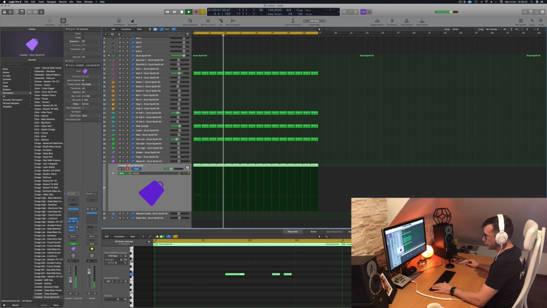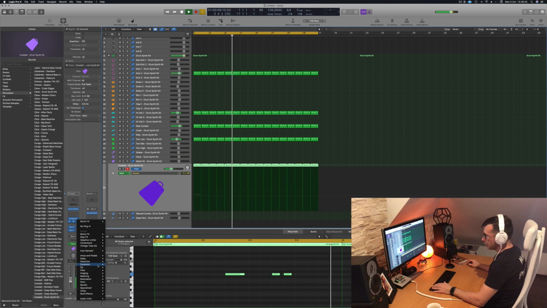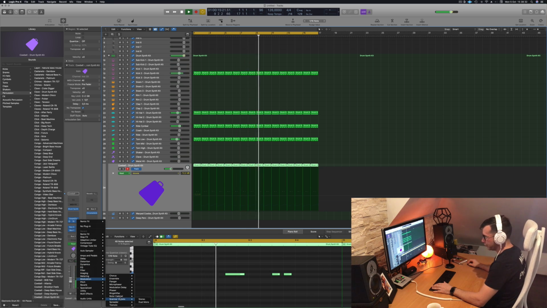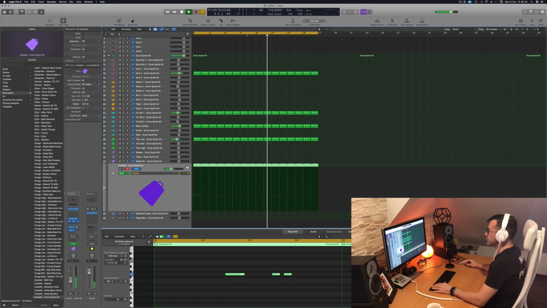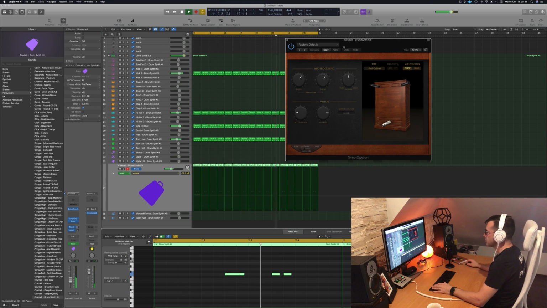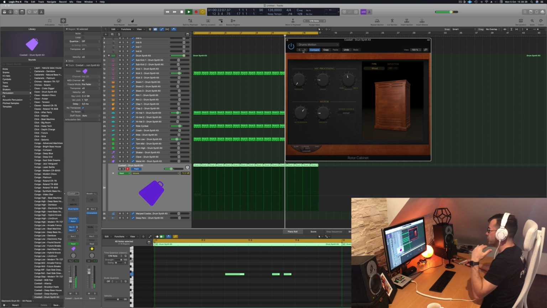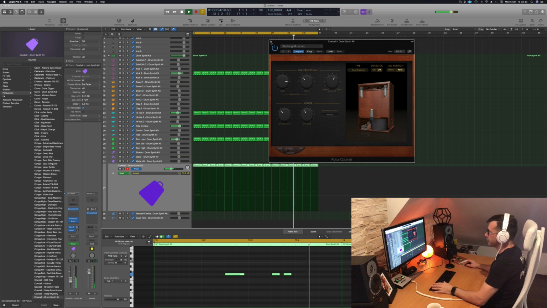Interesting, I guess, to explore a little bit later. I think I wanted something like a modulation on this, like something, let's do something weird, like a Rotor Cabinet. It's already nice because it already sits in the mix in a very different way.